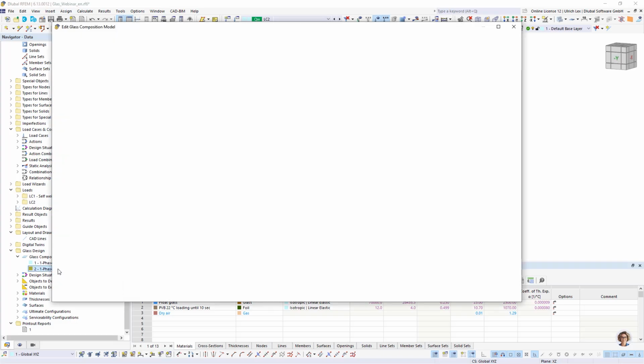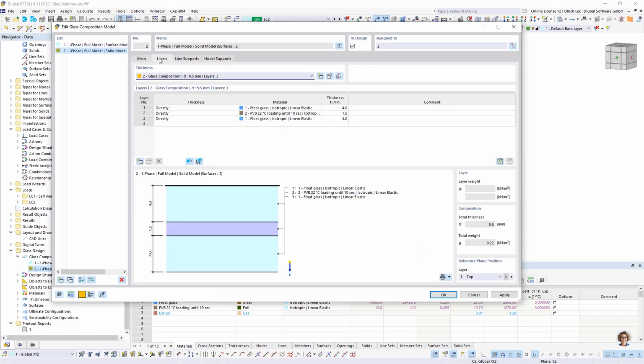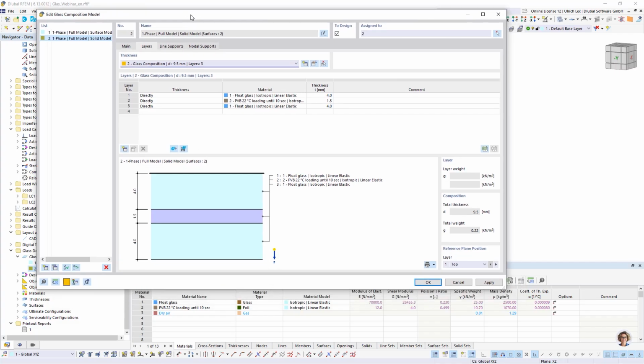So when I open this glass composition model, I want now to change the modeling type from a surface model to a solid model. For a solid model, again, I have these layers as information. Additionally, I get now the option to set a reference plane.